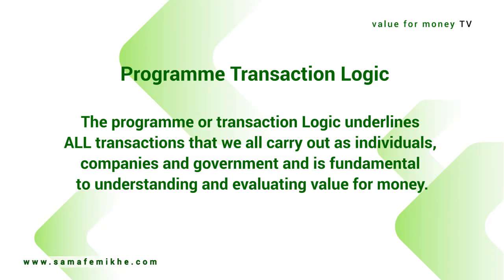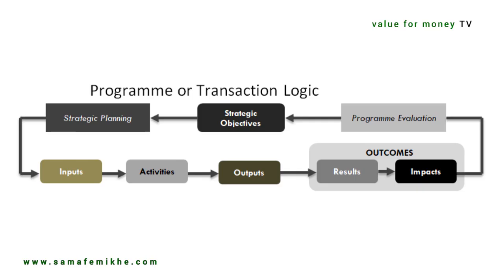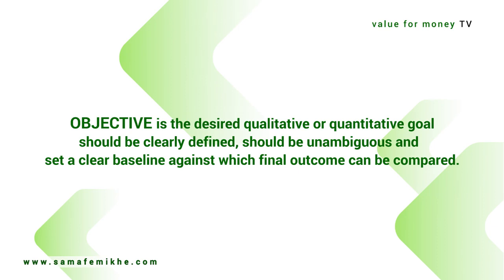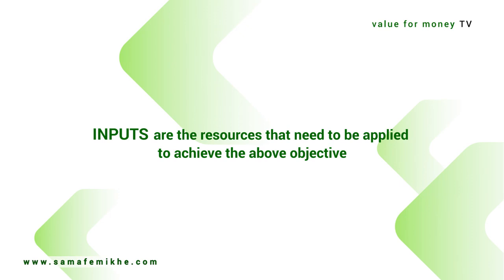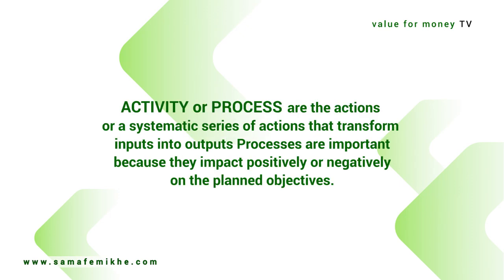The program or transaction logic underlies all transactions that we all carry out as individuals, companies, and government, and is fundamental to understanding and evaluating value for money. The program or transaction logic must, as a necessity, have the following elements: objective, which is the desired qualitative and quantitative goal; inputs, which are resources that need to be applied to achieve the objectives; activity or process, which are the actions that transform inputs into output. Processes are important in activities because they impact positively or negatively on the planned objective.